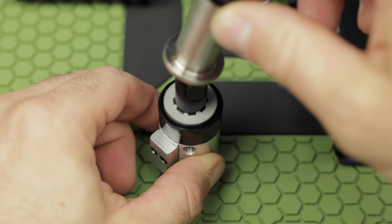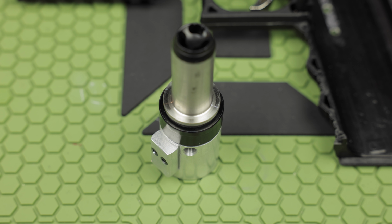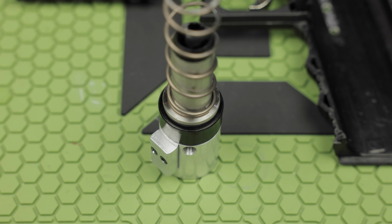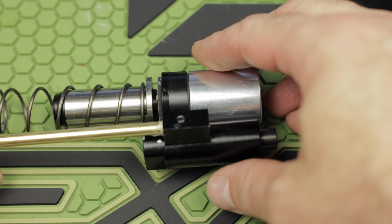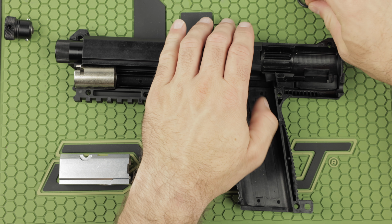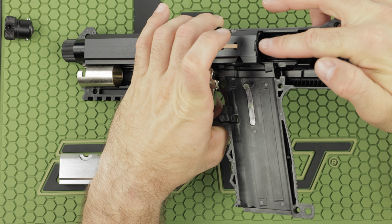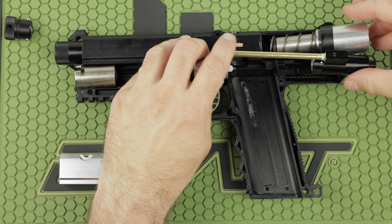Once that's done, you're going to take the new bolt that's included in the long-range kit and just slide it into place. After that, you can use the existing spring that was already in your TiPx, or you can use the one in the long-range kit. They're both the same spring. Now just reinsert the power tube back onto the gas line. Now you just want to line up the little chamber window, make sure they're sitting in the proper spot. And now it's just a matter of reinserting the rest of the internals. It's good to make sure that that O-ring is just flush with the block before reinserting the bolt. And then just make sure everything's lined up properly.